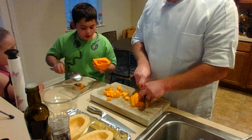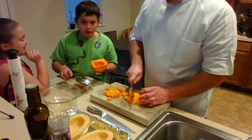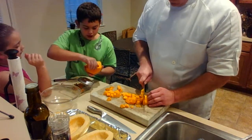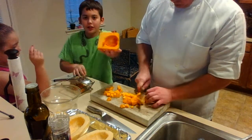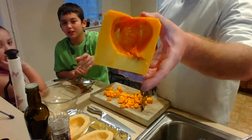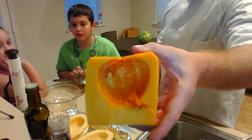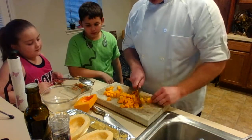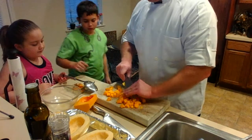That's good. All right. Okay. There's just one more seed in there. There is? On the side right here. Let's take that out. This is what it looks like whenever it's hollow. It kind of looks like a heart. We took all the seeds out. Then we're going to chop it up and season it just like we did the rest, and we'll put it in the oven.